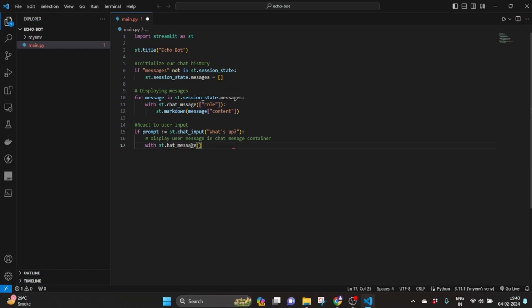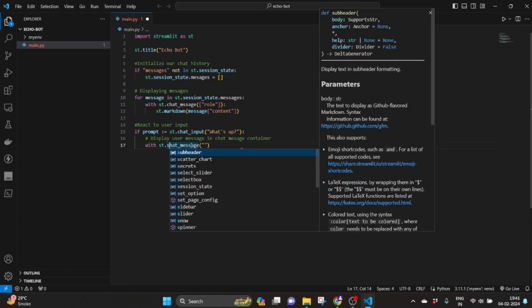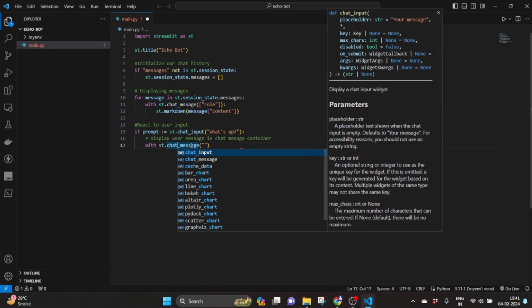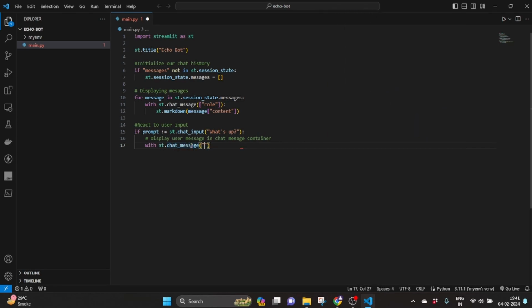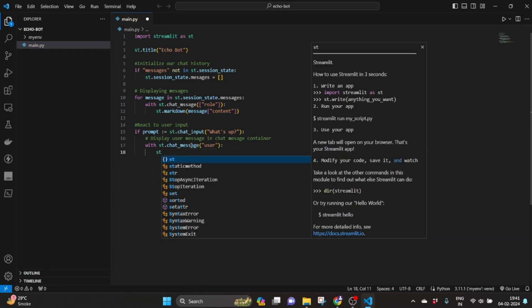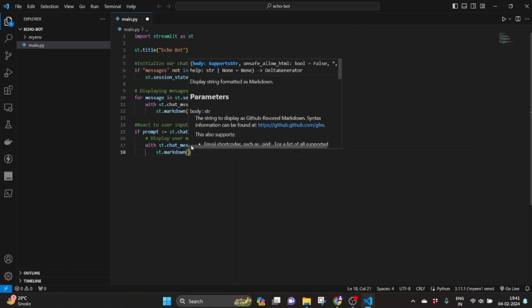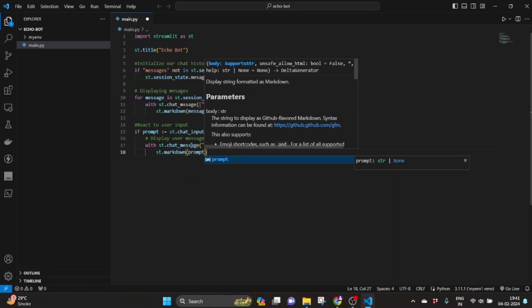The role here is going to be, this will be chat, and if you remember, we have to pass in the role over here, and then we'll have to pass the message content. So that is going to be st.markdown, whatever is the prompt.